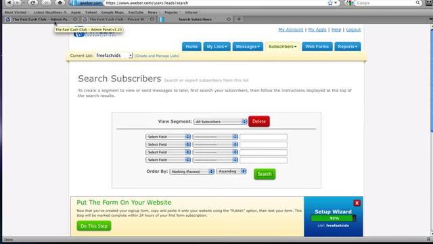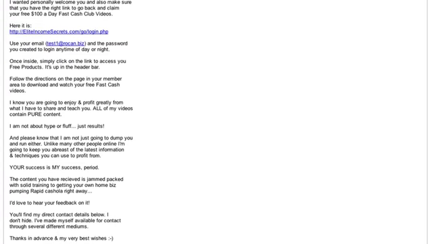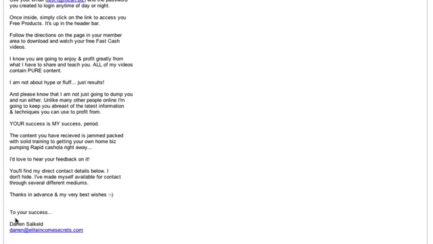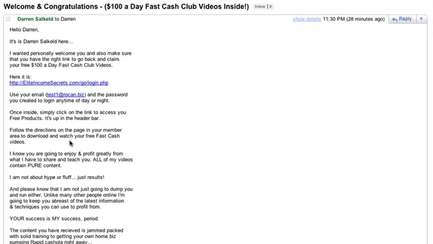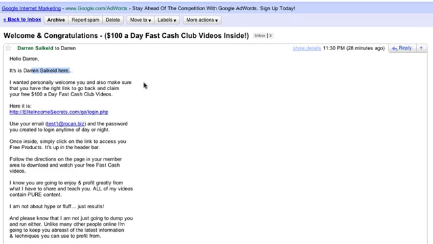The only other thing we can do is we can log into an email account and see that that message came out. So alright, there's the email. As you can see, it came out alright, and there's the signature file that I had put, just my name and my email. There is the global URL. There's the member's email, there's my full name. So it's working just fine, and that is it.